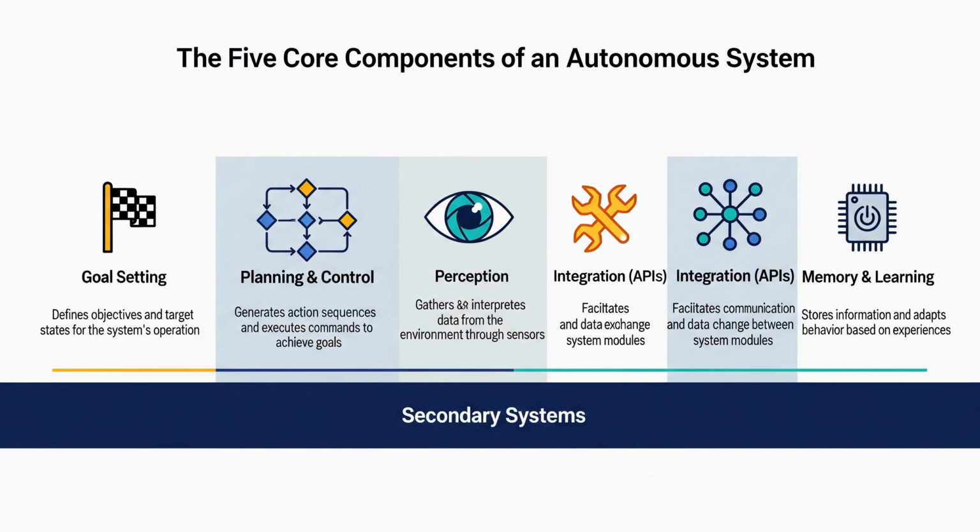Let's break down the key components you'll find in most agentic systems. Number 1, a goal representation or utility function that defines success. Number 2, a planner or policy that chooses actions. Number 3, perception modules to process inputs, such as language or sensor data. Number 4, action interfaces that let the agent affect the world: APIs, UIs, hardware. And number 5, memory or state to remember context across steps. Finally, evaluation and safety filters are often layered in to constrain behavior. Together, these components enable purposeful, sequential behavior.